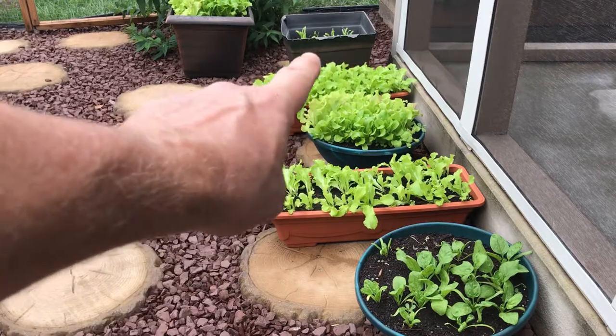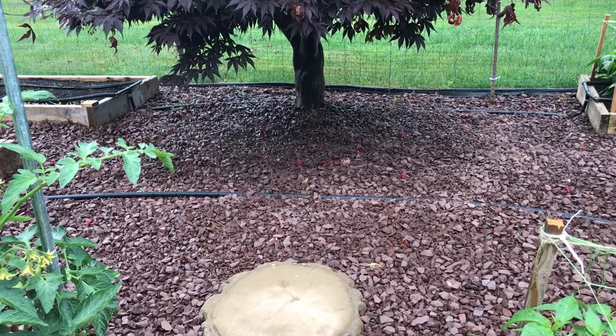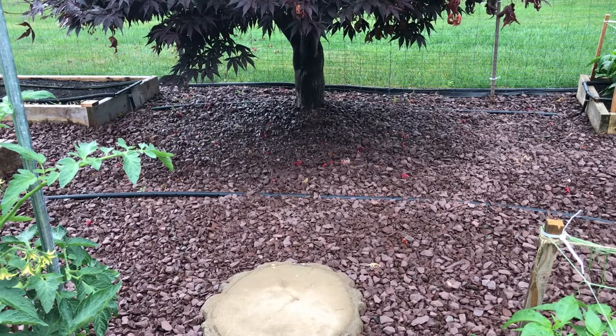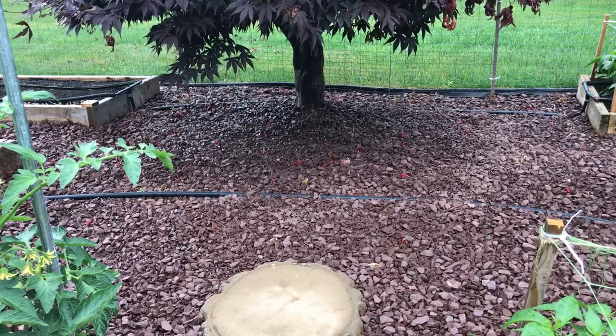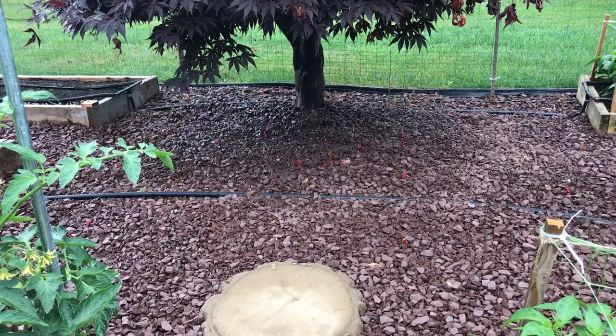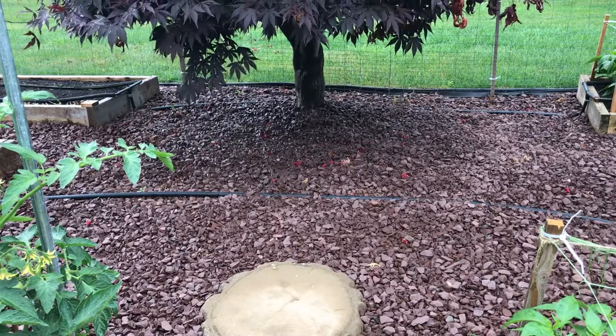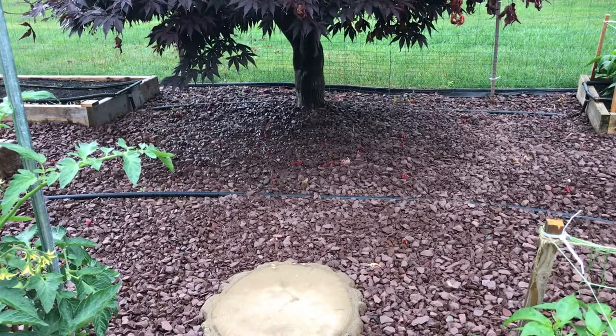With that one right there, when I planted it I put it right underneath that tree. It got some early morning sun and some late-day sun, but for the most part during the middle of the day it was shaded. I got a little bit of rain too that kept it moist, and keeping it in the shade was a good idea because almost everything germinated in that container. My recommendation: if you're going to plant in containers, put them in a shaded area until everything starts to sprout, then get them out in the sun. Keeping the soil moist is key — if the soil dries out while the seeds are germinating, they'll die off.